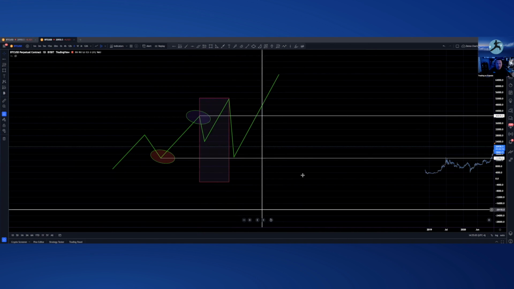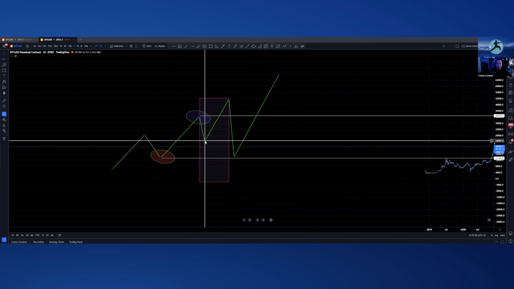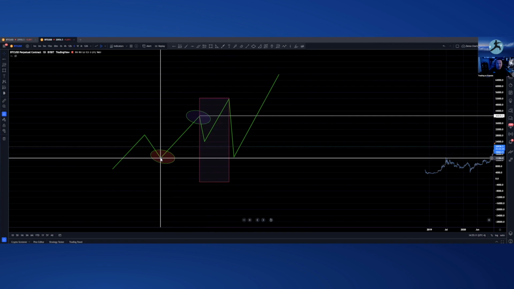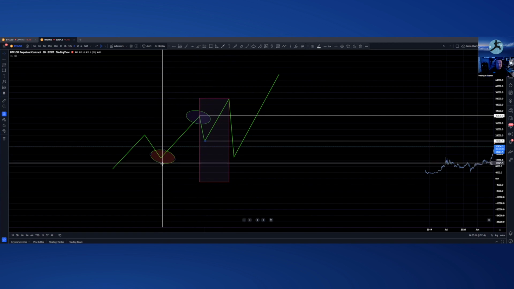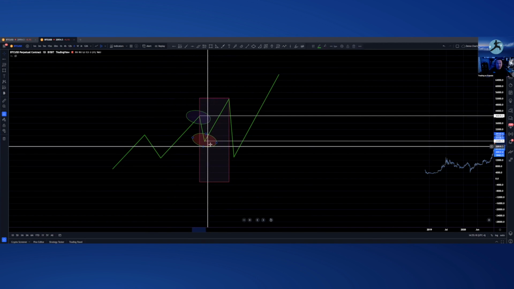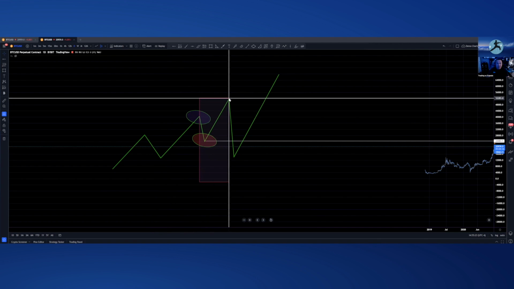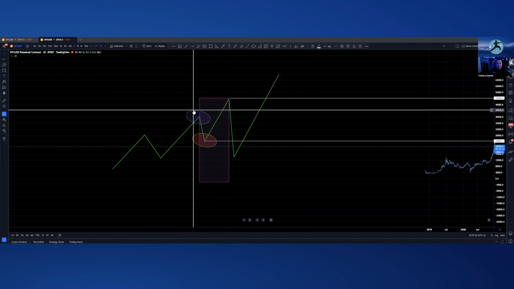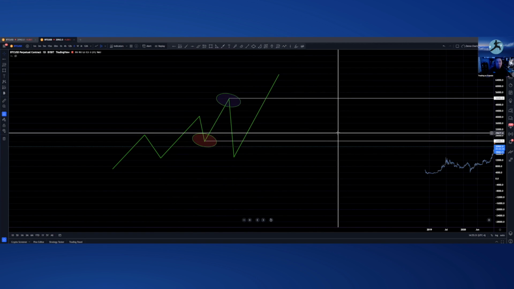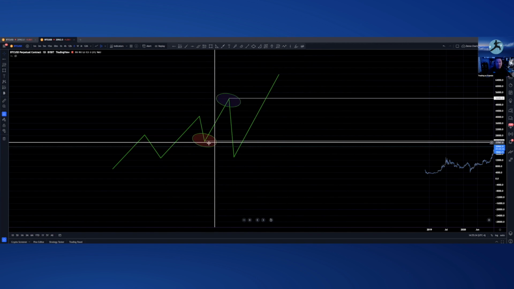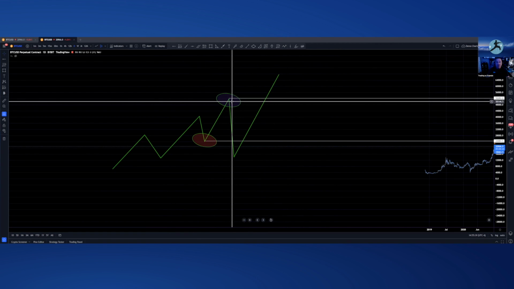Now, what is our lowest point in between those 2 points? It's there, right? So now our new relevant low becomes this. Okay, so now we can move this little guy there, and then our new relevant high becomes this, what broke the previous one. So we move that to there. And let's get rid of that little box. Okay, so now this is our relevant low and our relevant high.